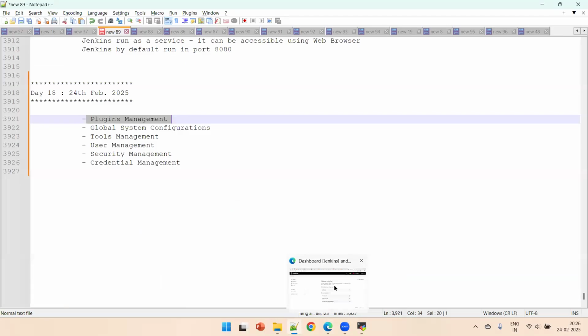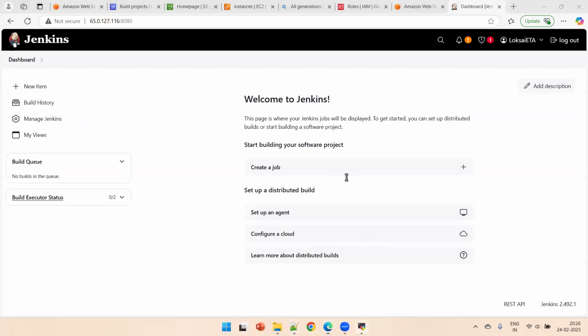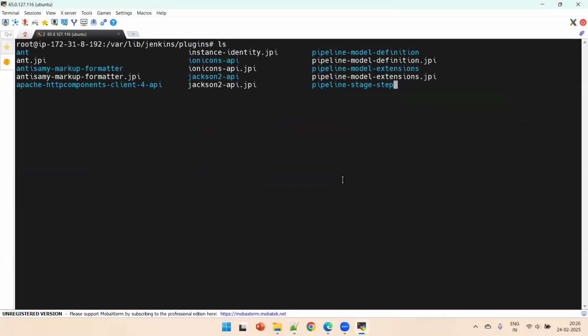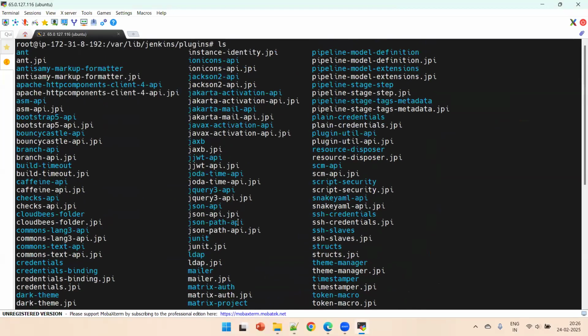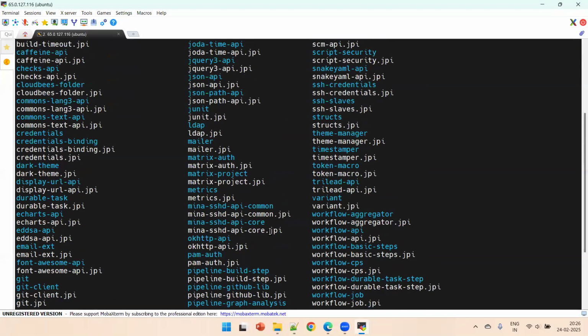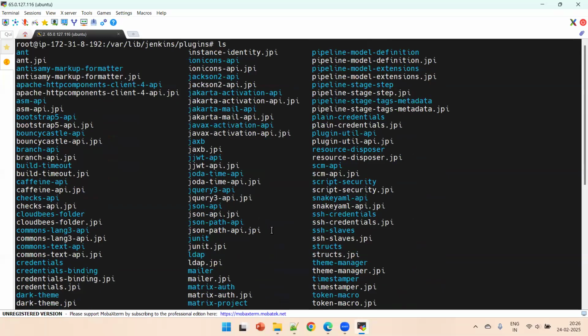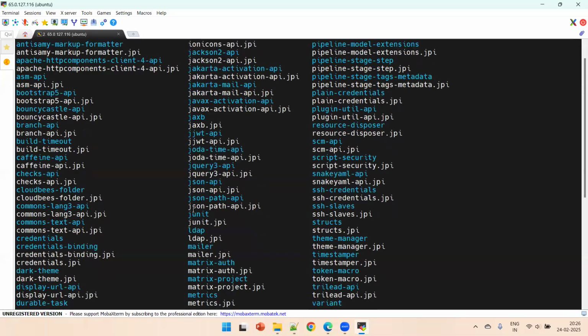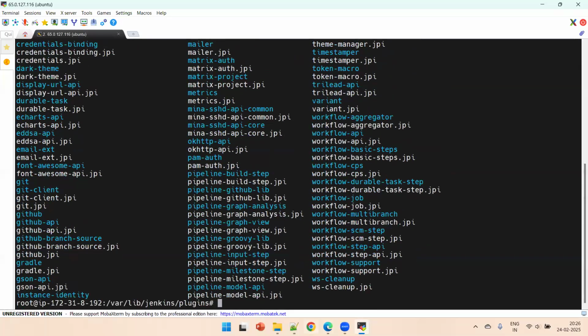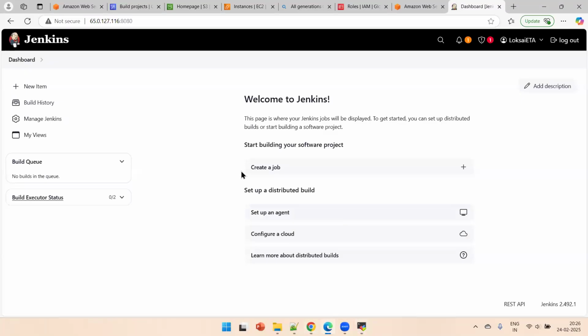Is it clear? Now, if you can see my Jenkins server, these many plugins are installed as part of the initial configuration. But sometimes, we might need more plugins based upon our requirement, or we might need to uninstall some plugins if they are not in use, or we need to upgrade some plugins. So how to manage the plugins? For that we can use your dashboard.